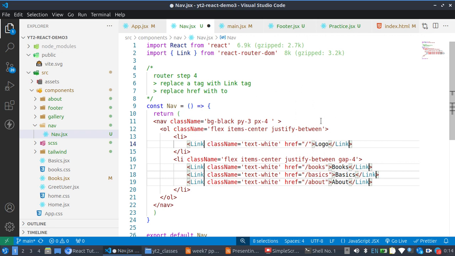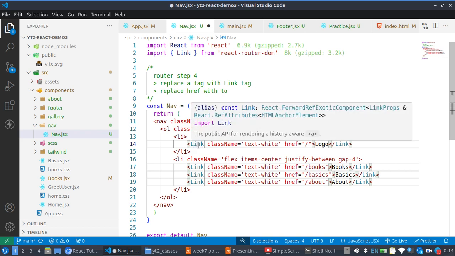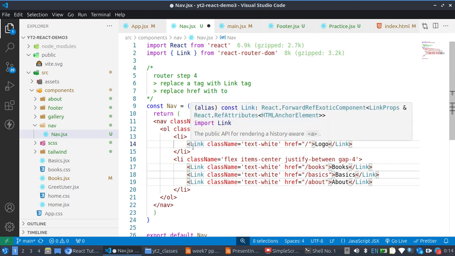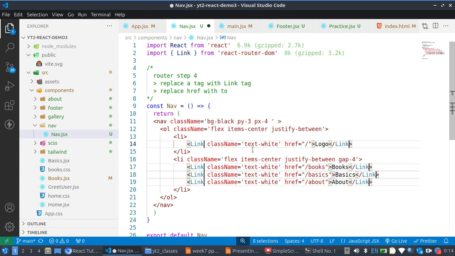But remember, when you save, and this has to be compiled to the way your browser will understand it, this Link is the same thing as our anchor tag. So if you're using CSS or SASS to style, don't put Link tag, still put the anchor tag, but you're using the Link tag here just to make it function the way React should function. So the next thing, I'll change all this href to to. I'm going to select all of them like this. What you do is first double tap the first one, hold your Alt, and double tap the next one.